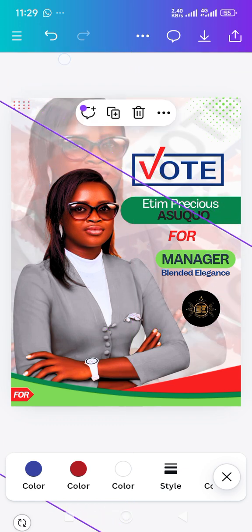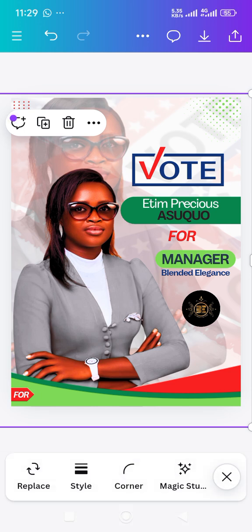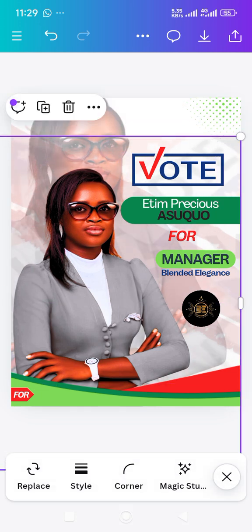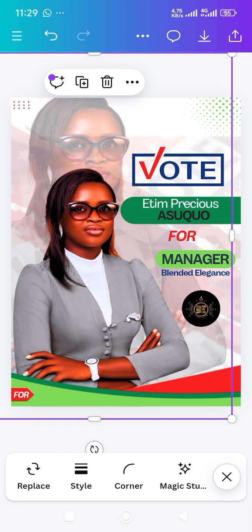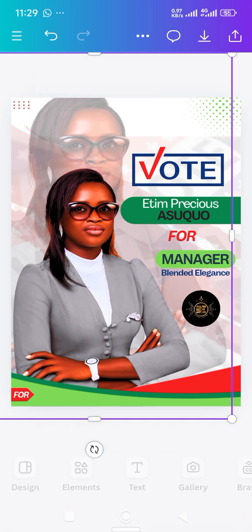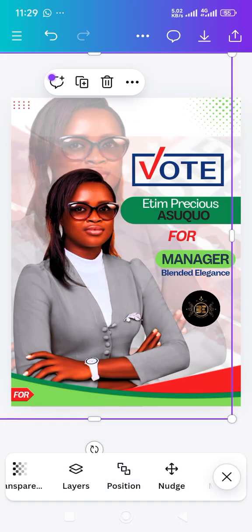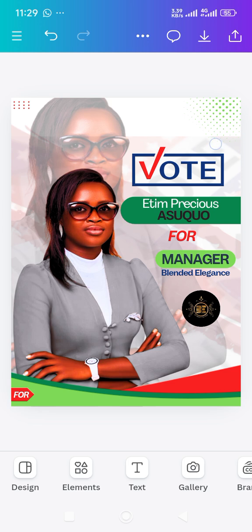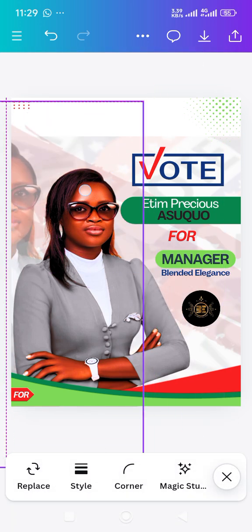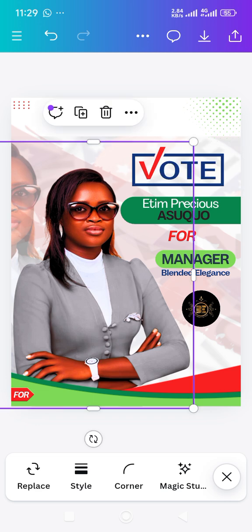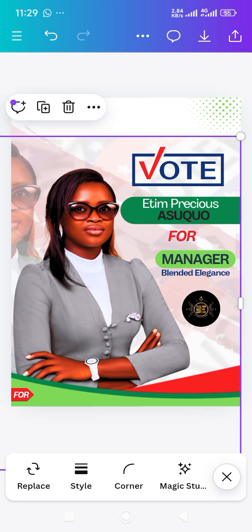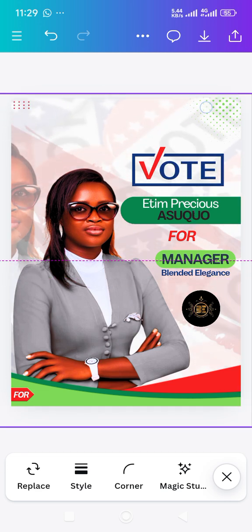But before then, I think I need to work on this image. Let me bring the image backward a little to the front so that I will not be interfering with the other stuff. Okay, so let me work on this, put it in the place.